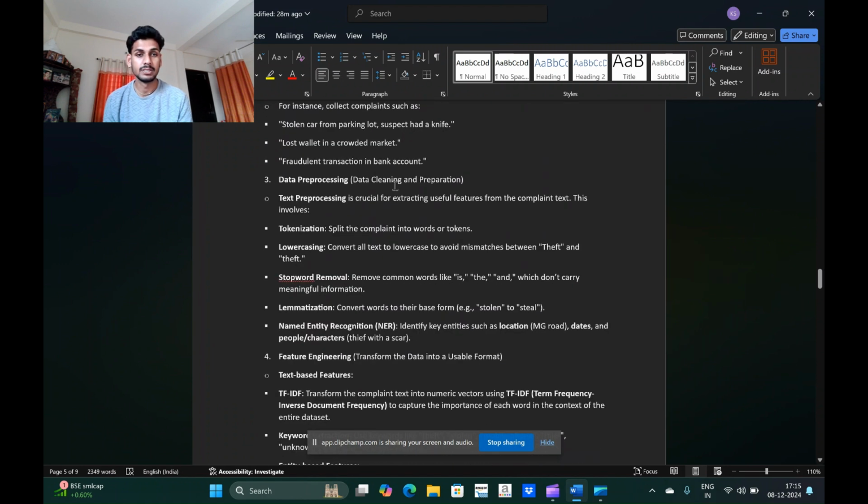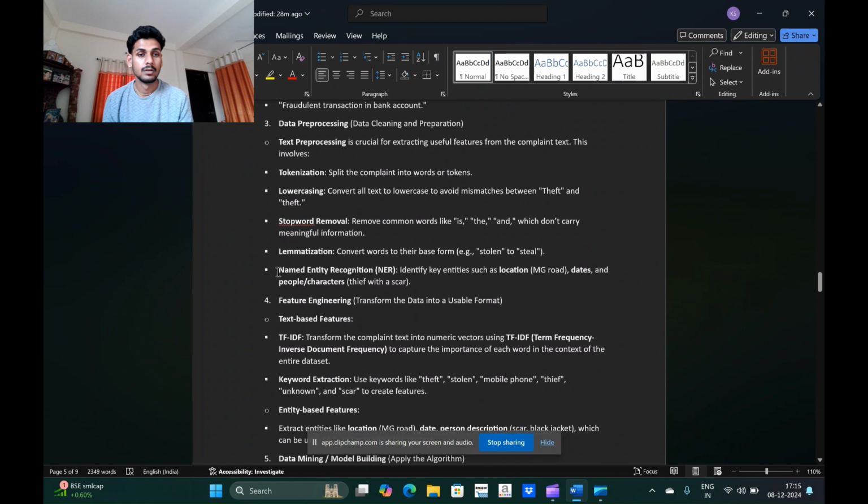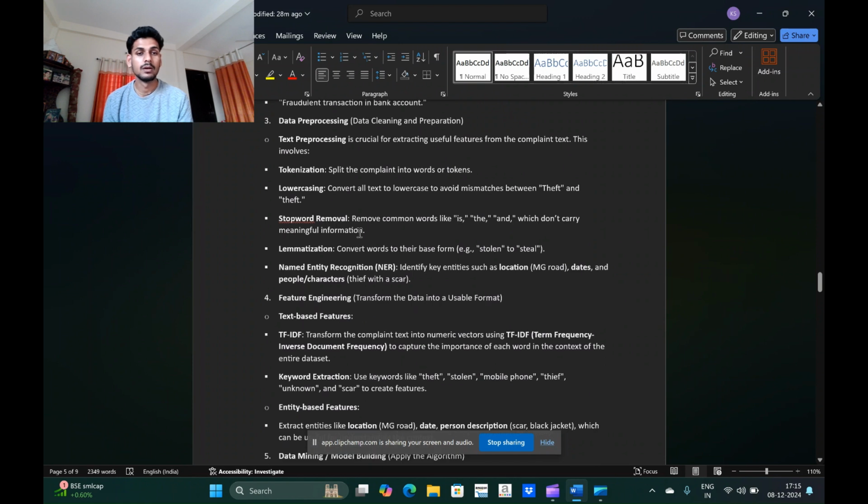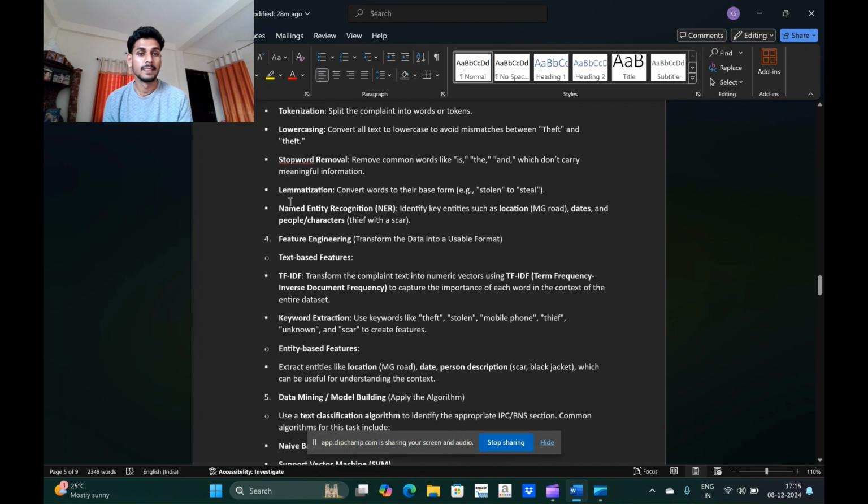Third is data processing, data cleaning or preparation. In this processing, we will clean the data and prepare it, like tokenize. We convert them into tokens and make all of them lowercase. Stop word removal. Common words like is, the, and which don't carry meaningful information.